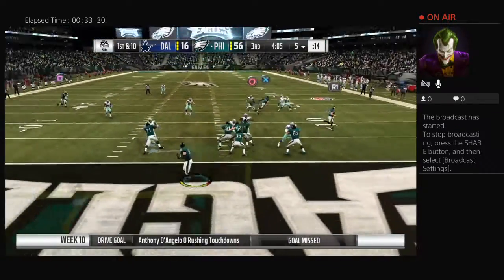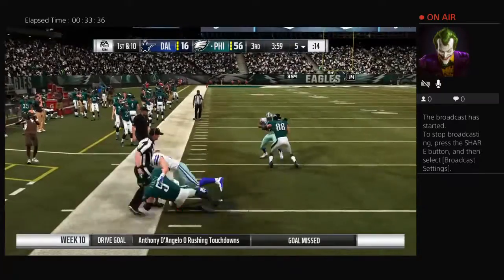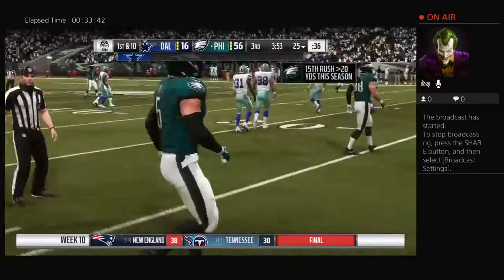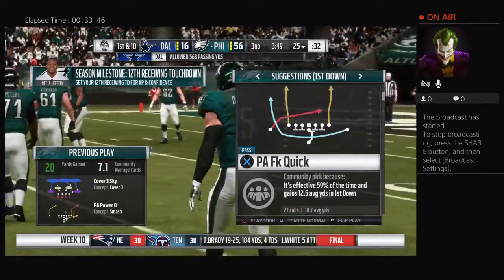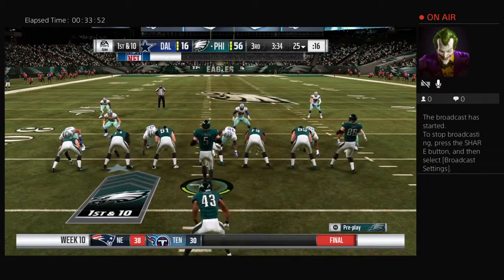From deep in their own territory, they look to throw. And some room to roam now. And running with power here. And all the way to the 25 before he's hit and dropped. Great way to start the drive. 20 big ones and a first down. Man, defensively, that hurts. They got him out of his rhythm. They had him hemmed in, but somehow he was able to tuck it away and get away for a gain.